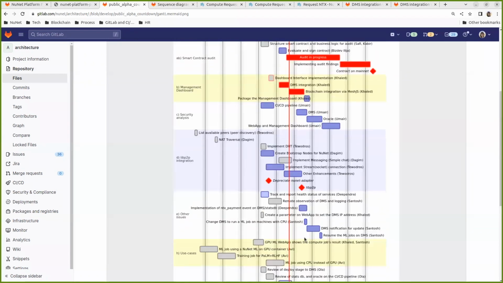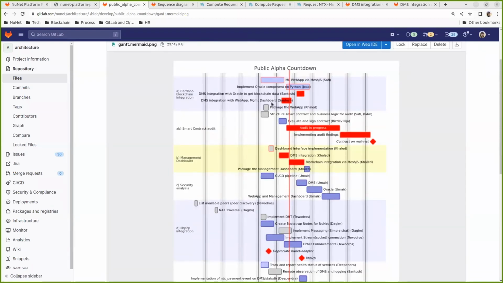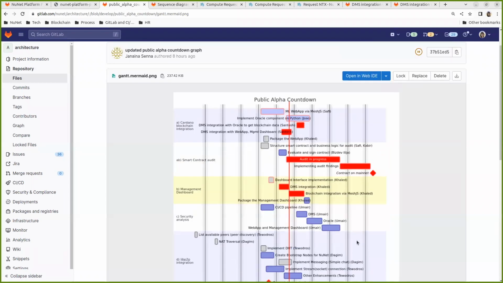Okay, I want each of you, please, to take a look at your issue and communicate if something is not clear. I know that I have some issues still to be described on GitLab, but I think the ones that we are working on are described now.